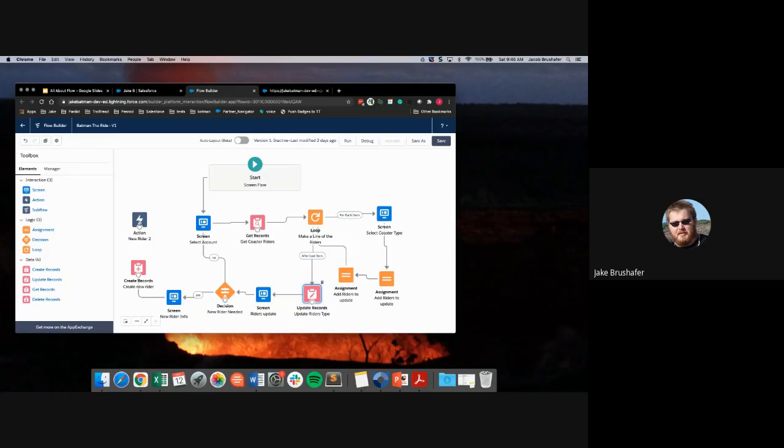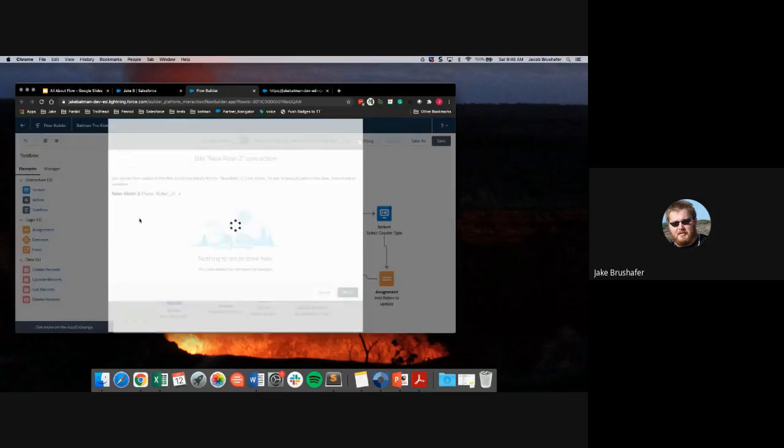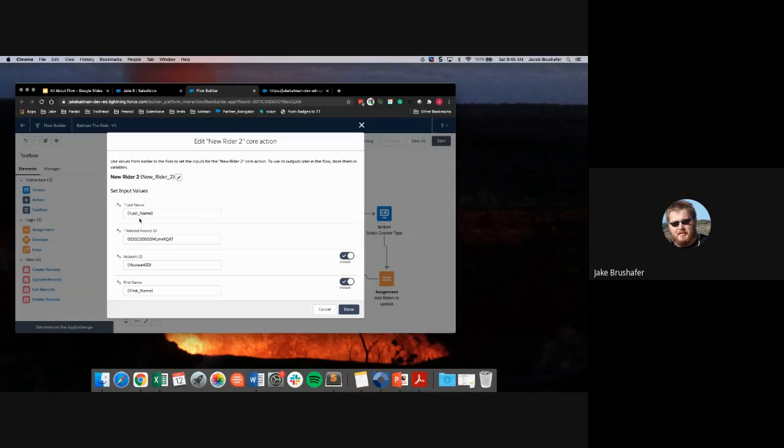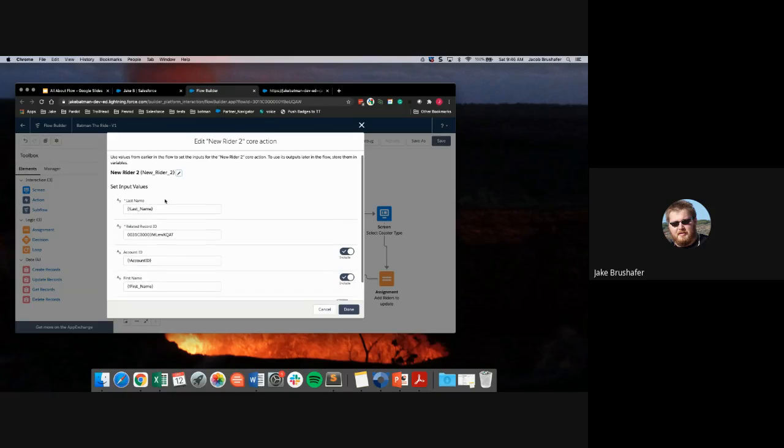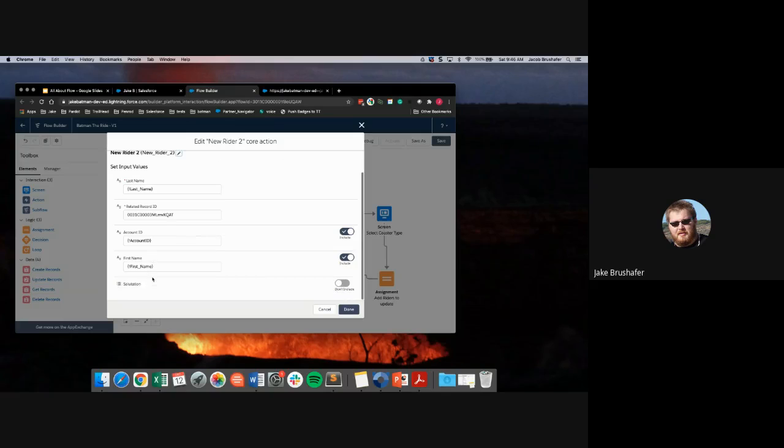And then the last thing here is this action. I created a core action, an action on contact, and it allows me to specify the name field and the account field. Just remember, when you have a contact or a lead, when you specify name, it pulls in last name, first name, and also your salutation. So that's why those are available. I also had account on there, so I can pass the account ID.